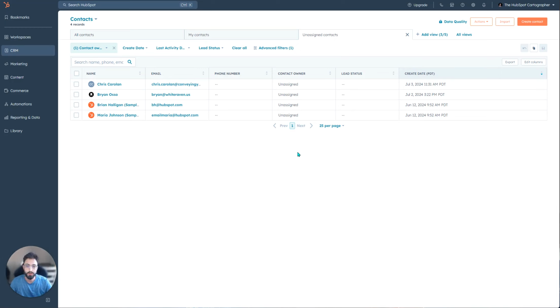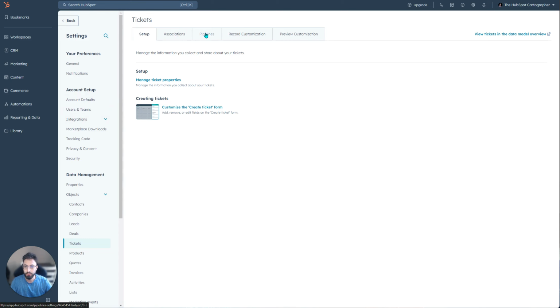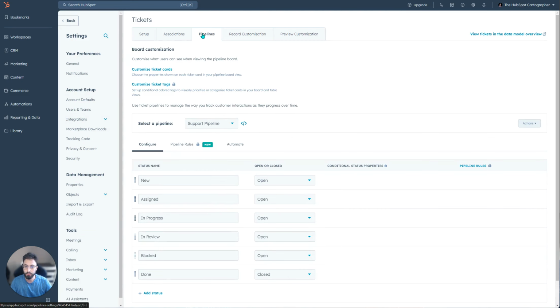As we were talking about this morning, I wanted to give a couple of walkthroughs for how to get something set up from an operational perspective within your HubSpot instance. The first thing we're going to be looking at is setting up a pipeline to manage your project management. You'll want to navigate over to data management, you'll have the objects option, and then you're going to go over to tickets. From there, the next option is going into the pipelines tab within the tickets submenu.